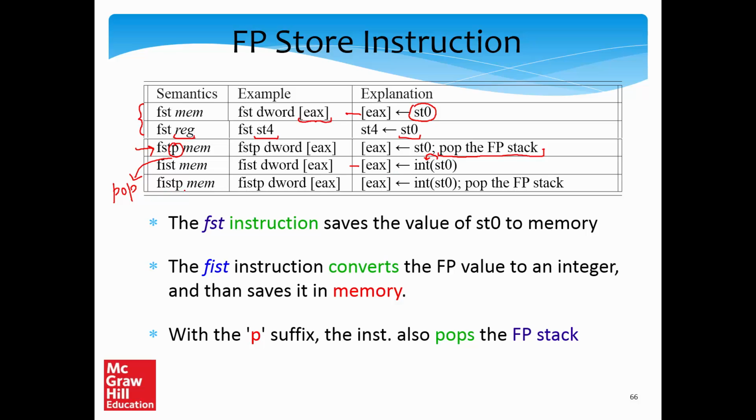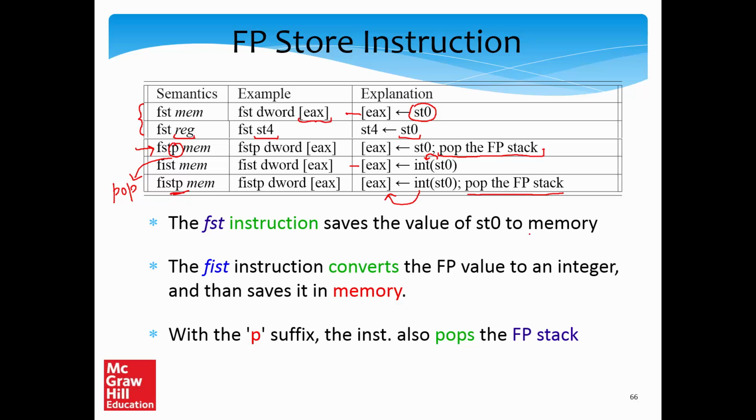And the FISTP instruction is the same, where we read in the value of the floating point register ST0. ST0 is almost always the default source or the default destination. So ST0 has a special place. It's the top of the floating point stack. And if an argument is not specified, most likely it is ST0. In FISTP mem, an argument is not specified for which register, so that is ST0. We convert it to an integer and save it in memory. And because the P suffix is there, we pop the floating point stack.